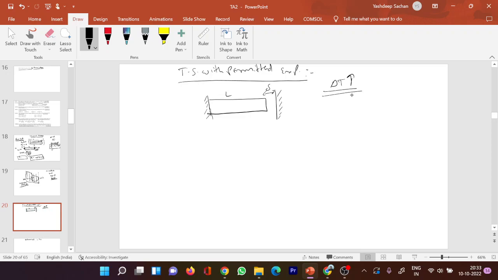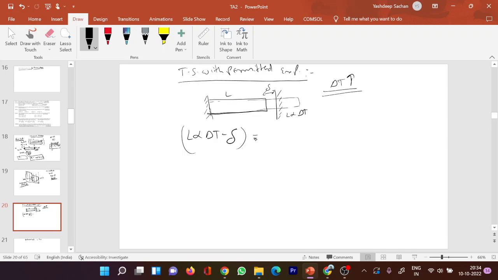So when we increase the temperature, its tendency is to increase, and it will go here. L alpha delta T increment would be there, but the total resistance would not be there for the whole L alpha delta T, right? Resistance is for only L alpha delta T minus delta, right? Because this delta, it can easily expand. No resistance is there, right? So this much resistance is there.